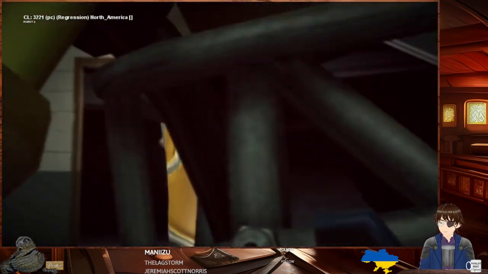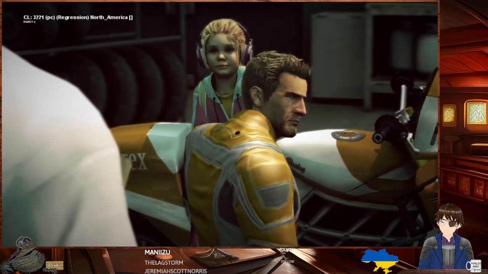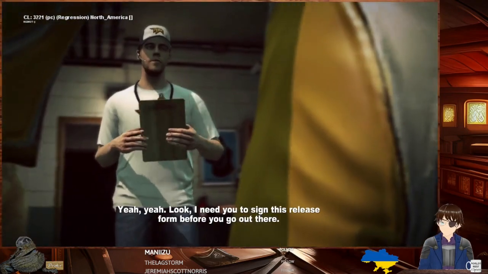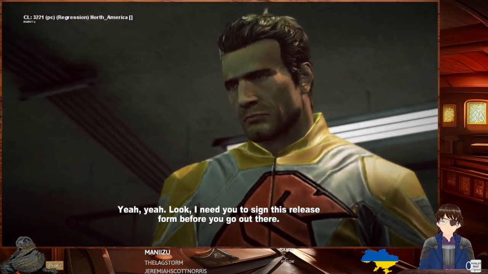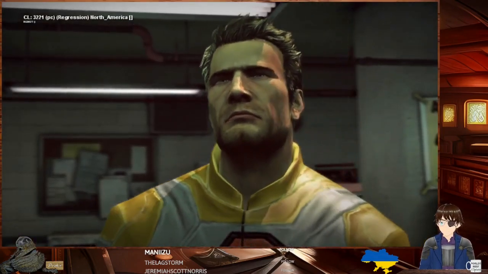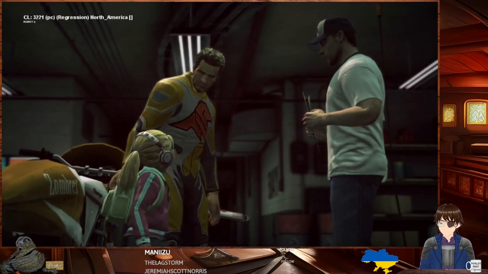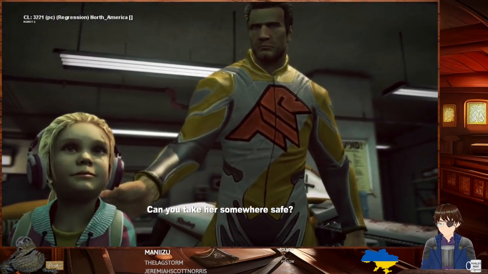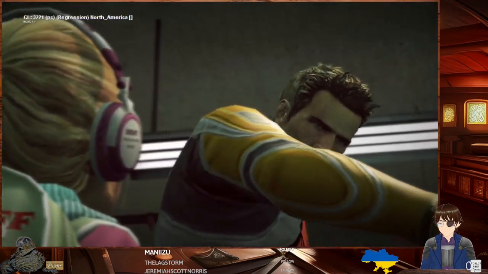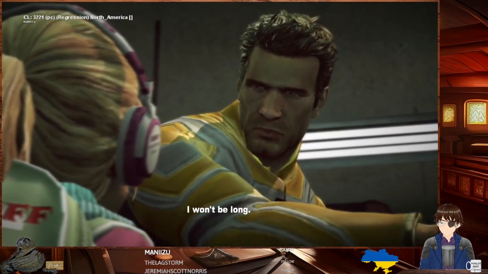And yes, that was indeed a bite mark. Hey! You're on in 2 minutes, Mr. Green. My name's Chuck. Yeah. Look, I need you to sign this release form before you go out there. Oh, and don't forget to include your next of kin. Her name is Katie. Can you take her somewhere safe? Yeah, I'll take her to the green room. Go with the nice man, Katie. Don't worry. I won't be long.